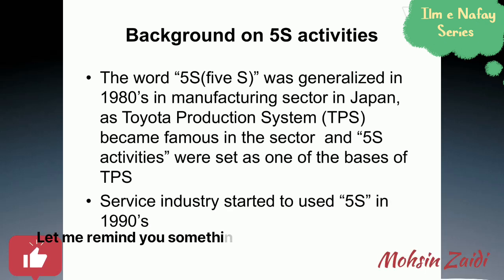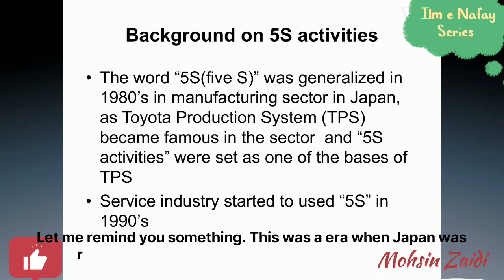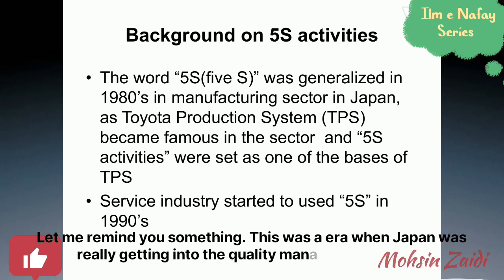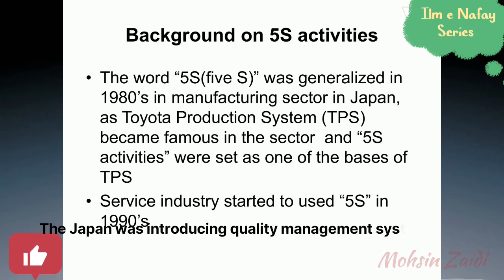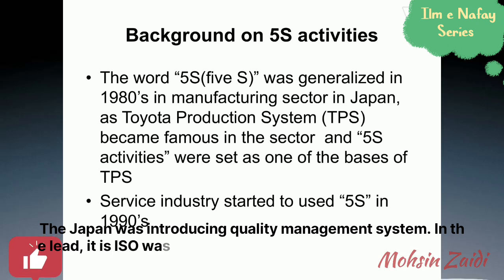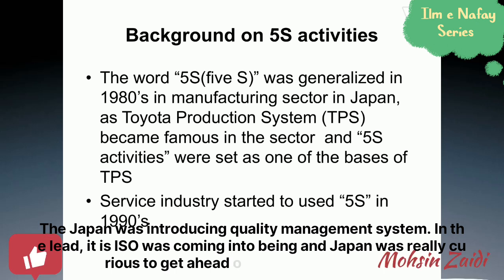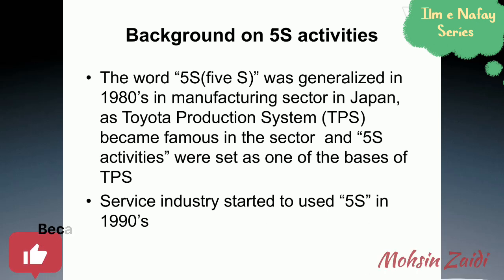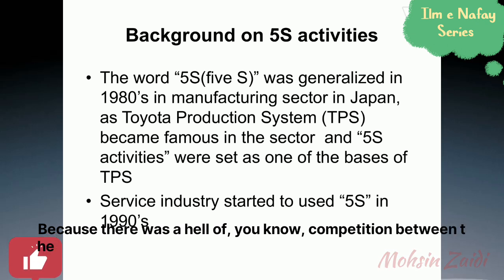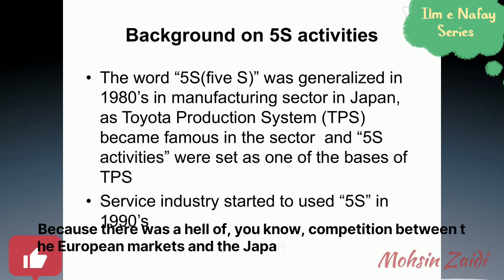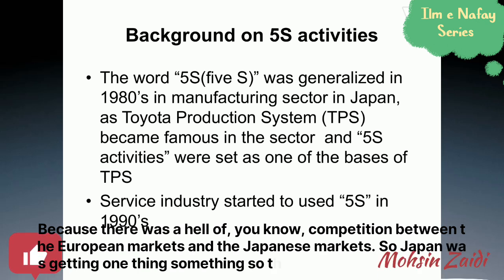Let me remind you of something. This was the era when Japan was really getting into quality management systems. Japan was introducing quality management systems, and in the late 80s, ISO was coming into being, and Japan was really curious to get ahead in quality in this era, because there was a hell of a competition between the European markets and the Japanese markets. So Japan wanted something so that its market could get higher and higher.